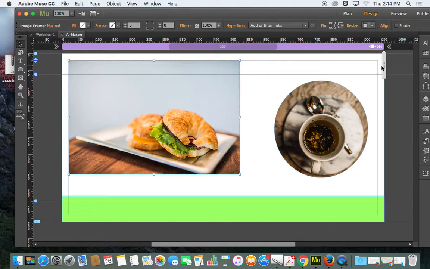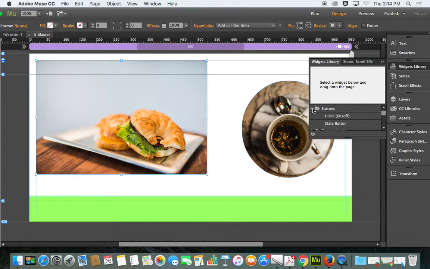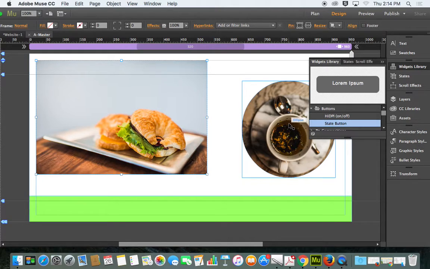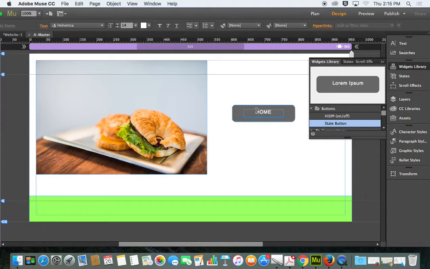So if we were to go back here, the other thing that we kind of looked at is this widget library. So through here, we know we can kind of grab objects. So if we needed like a button, I think for the example that we used a button to kind of link to your CV, or for this example website that we were working on together, it was a menu. So we could kind of grab that button. You can just double click on the text to give it a name.